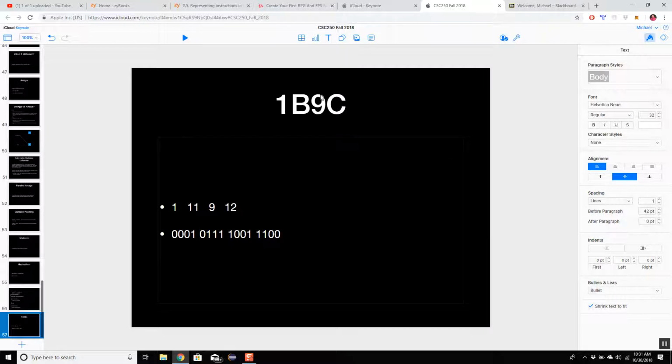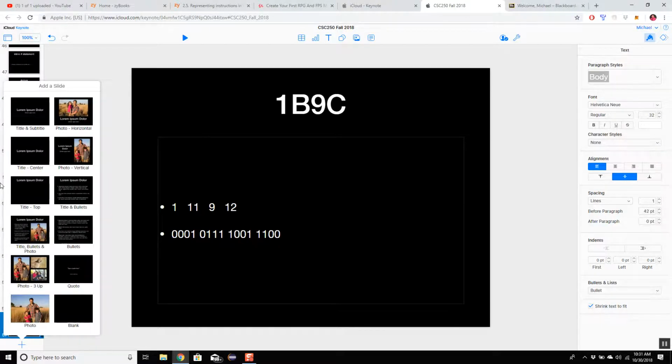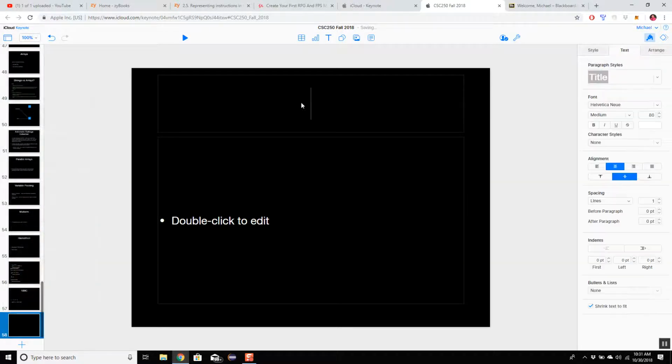If you're going to do this the long way, we would convert 1B9C first to decimal, and then convert the decimal to binary. If you want to see that, I'll do it on a second slide here. So we're going to convert 1B9C to decimal.